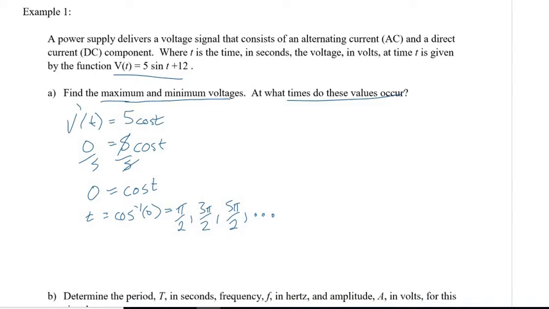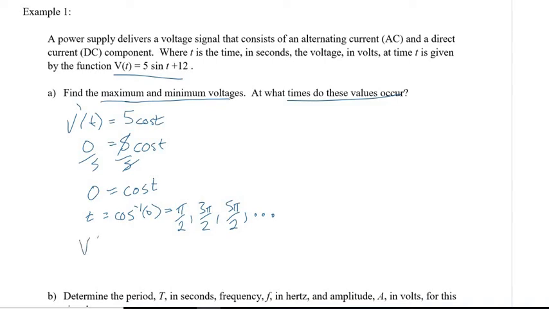Now we know where the maxes and mins are, what times they're occurring. We just don't know which ones are maxes and which ones are mins. So we're just going to use a bit of know-how. If you think back, with any sine or cosine function, we always alternate between maxes and mins. So either the odd-numbered ones are going to be maxes, or the even-numbered ones are going to be maxes, and the rest are going to be the minimums. We just need to figure out which ones are which. So we're going to test out a few of them.